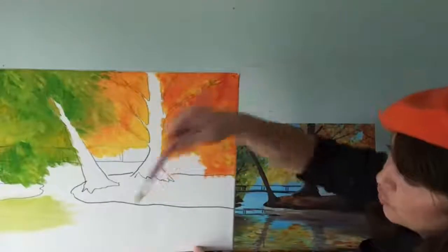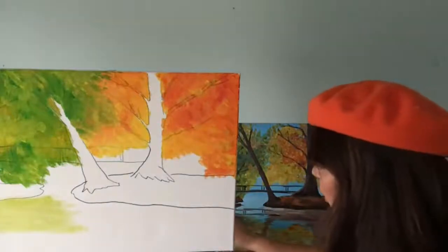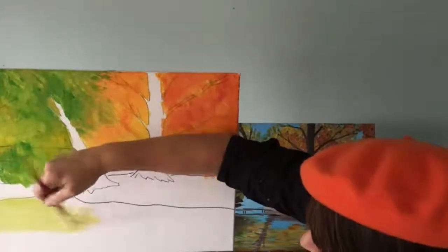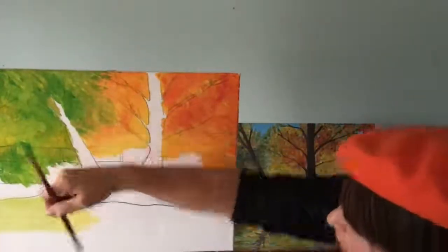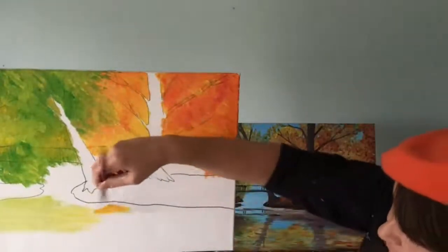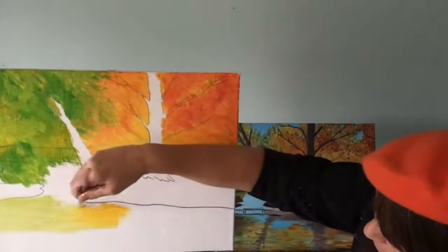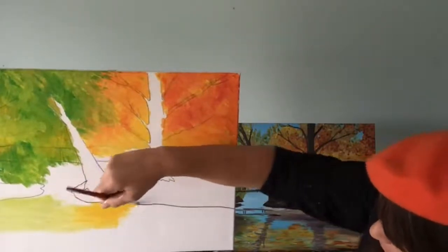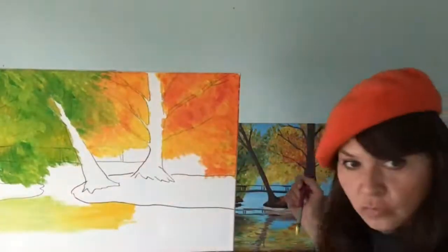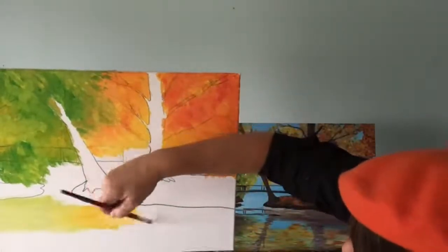All right, so again, now I'm just putting some green in my water. I haven't even added the blue yet. And then, you know, just think the water should be a little bit lighter. So horizontal brush strokes, they could be wispy and short. So the color that is reflecting whatever is above it. So I'm going to start going, right? So the yellow is over here. So I'm going to do some wispy horizontal brush strokes over here. And, you know, if you want it to be softer and not so bold, just put a little bit of white in there.